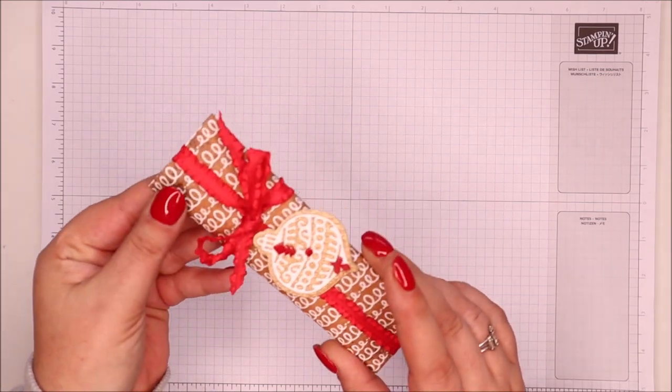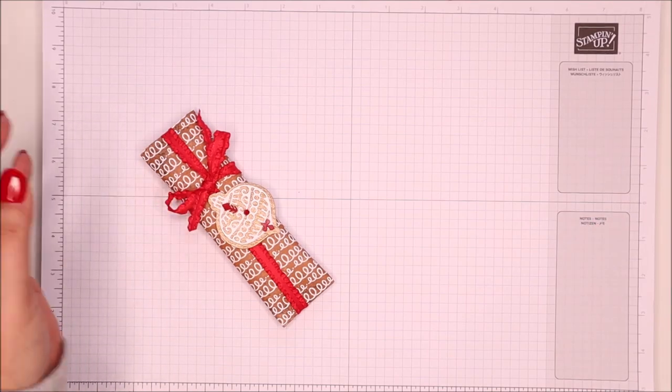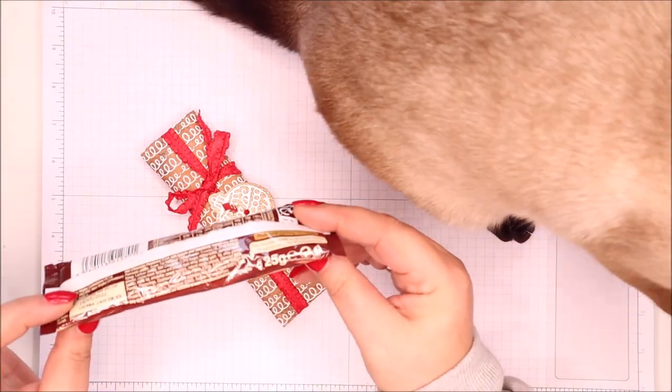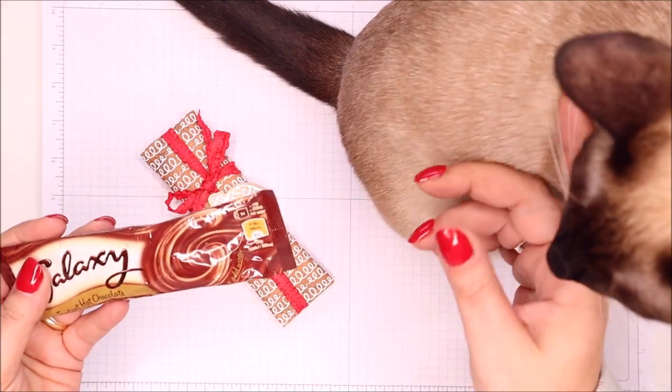And this is today's project. It's a project I've made many times over. It's a hot chocolate pouch. It will hold one of these. Oh, hello, Fauna. One of these hot chocolates that will make one mug. So it's the 25 gram sachets of Galaxy hot chocolate. You can get them in all sorts of places.